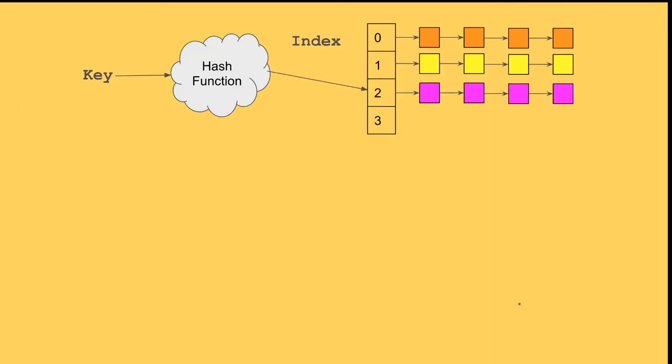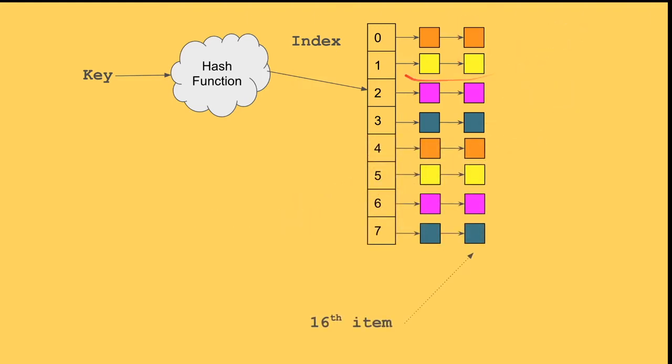What exactly am I saying? So imagine I had these many and I keep inserting inside my hash table. Once I get to 16, instead of continuing to insert, I double the size of my hash table. I divide all the values inside my hash table into this new one. So I basically recreate the entire hash table, and now my linked lists have smaller size, and then I insert my 16th item.